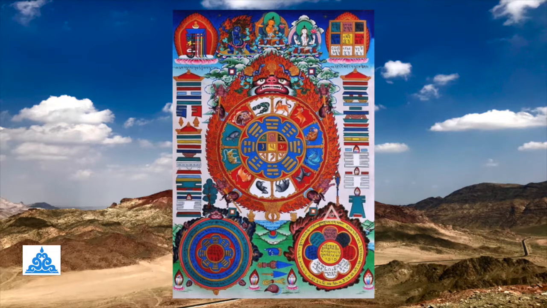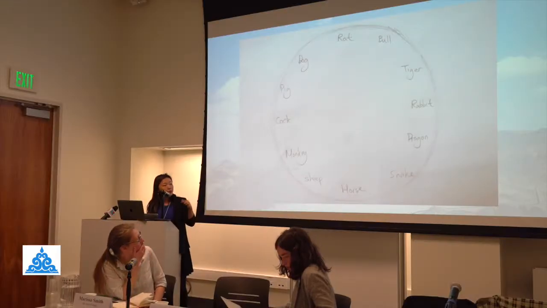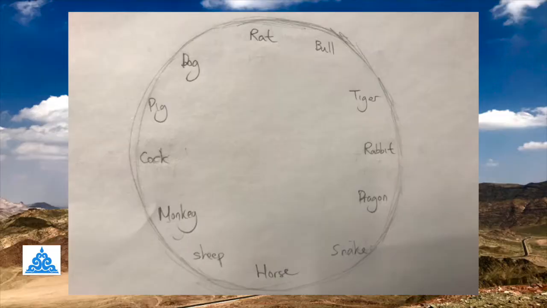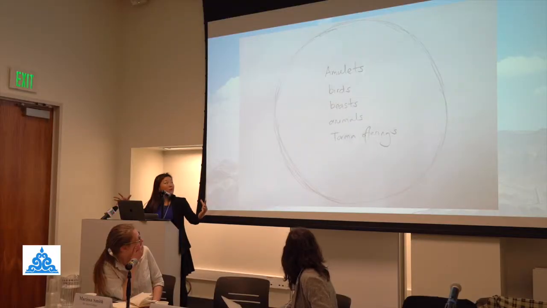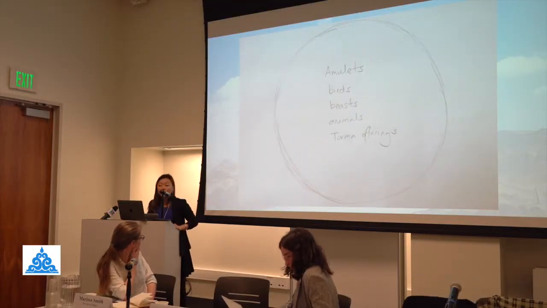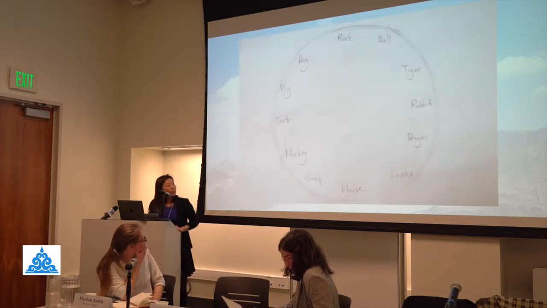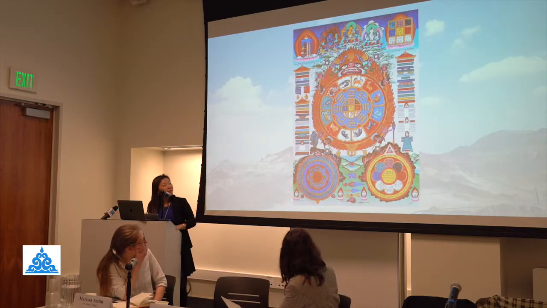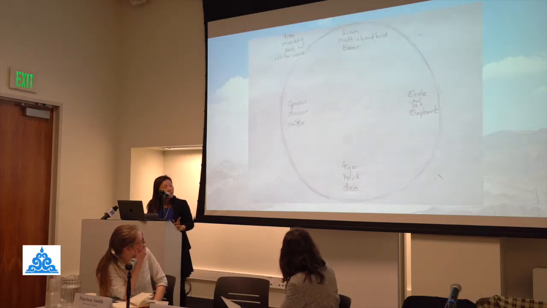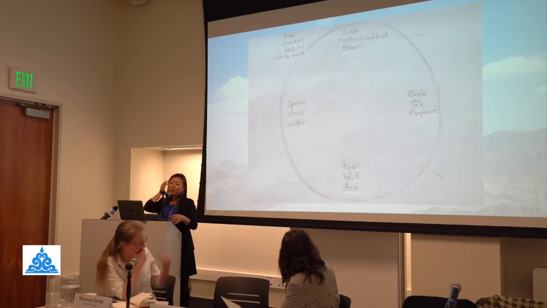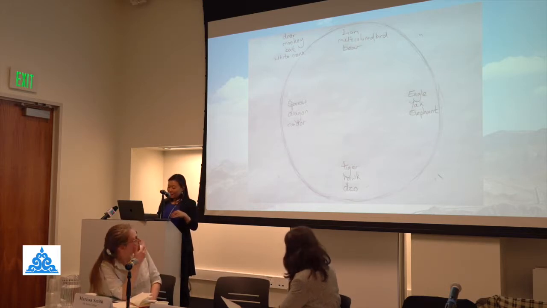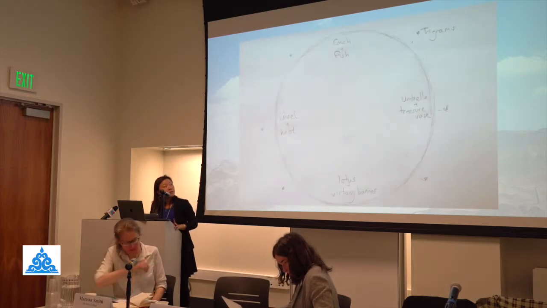So, but you have the trigrams, and then you have the 12 animals of the year, which appears in the next layer of ovoo described by Marigungigan. So this would be the third layer from the top, and it should have the 12 animals of the year. And then finally, the bottom layer, so this would be the big base, it should have amulets, birds, beasts, animals, and torma offerings. So, again, coming in from the Buddhist angle, it kind of is reminiscent of how you would lay out different mandalas, whatever they may be referring to, in the Buddhist context. So that is the main ovoo.